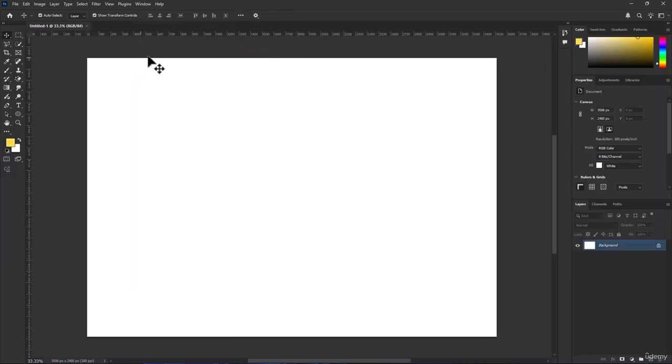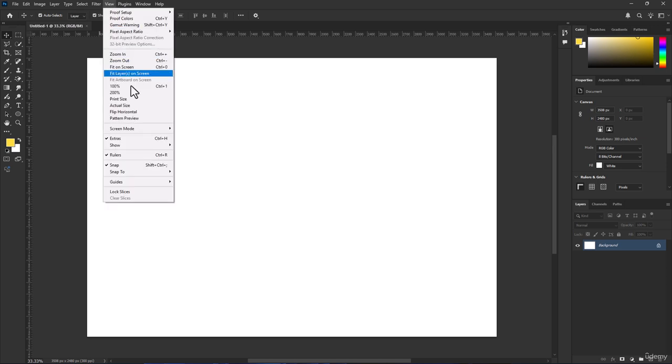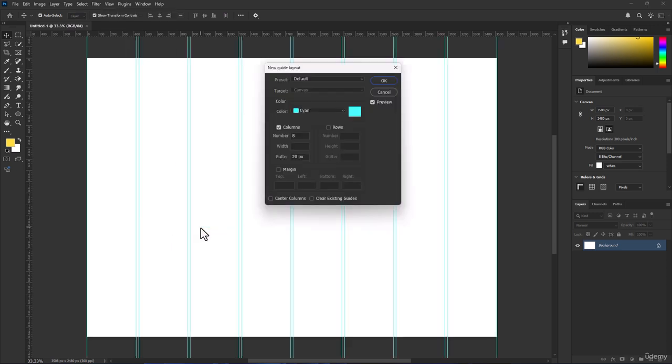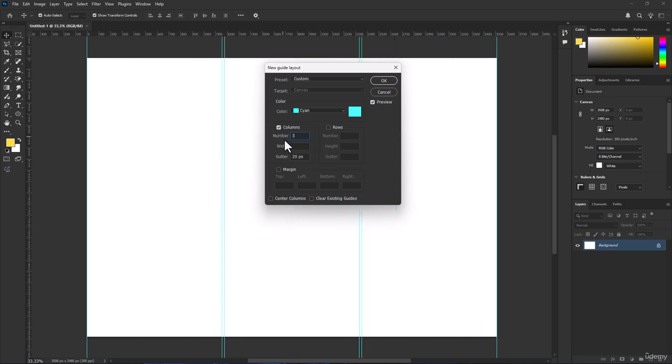After that, go to View for your project and create guidelines, the most important part for your printing design project. Select New Guide Layout. If you need to design a trifold brochure, you must turn on the columns and write 3 there, like this.